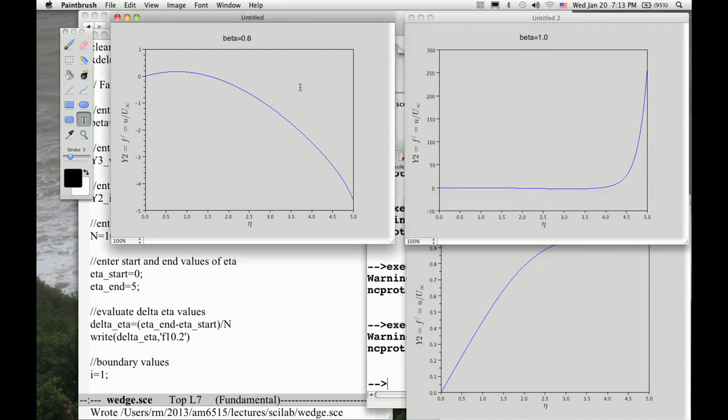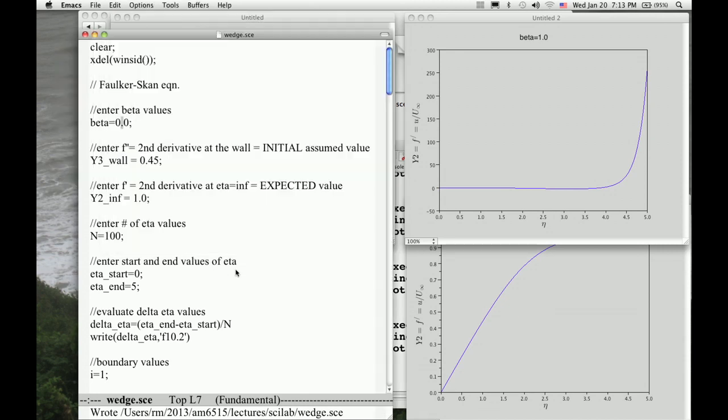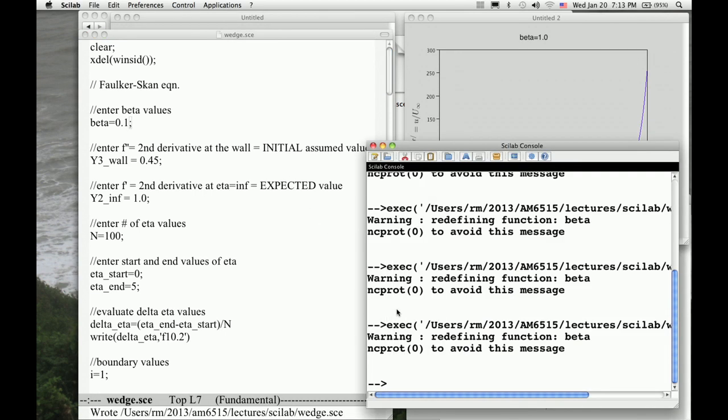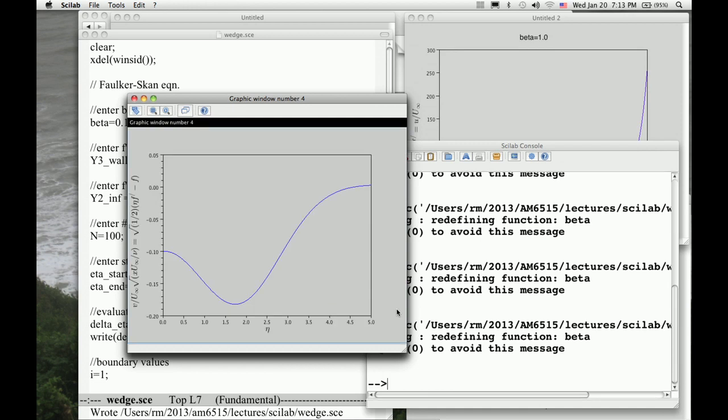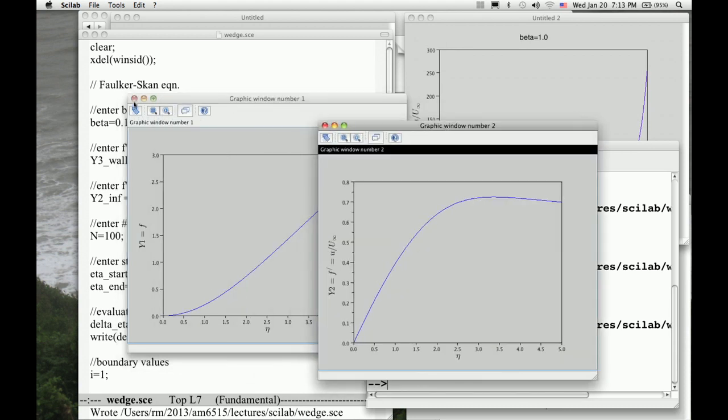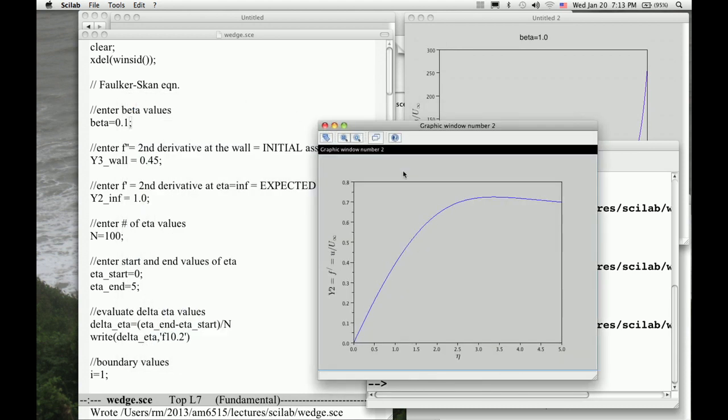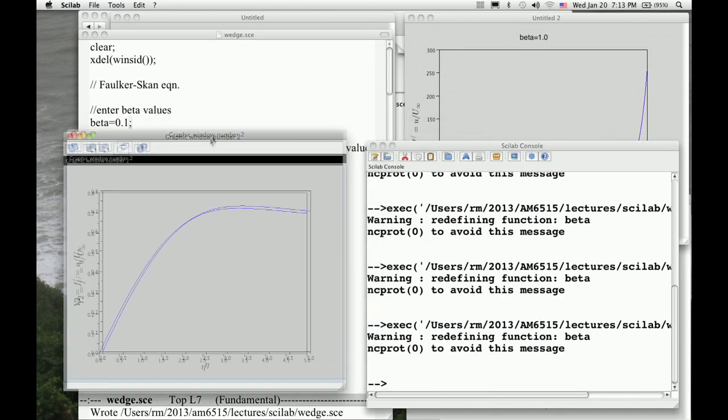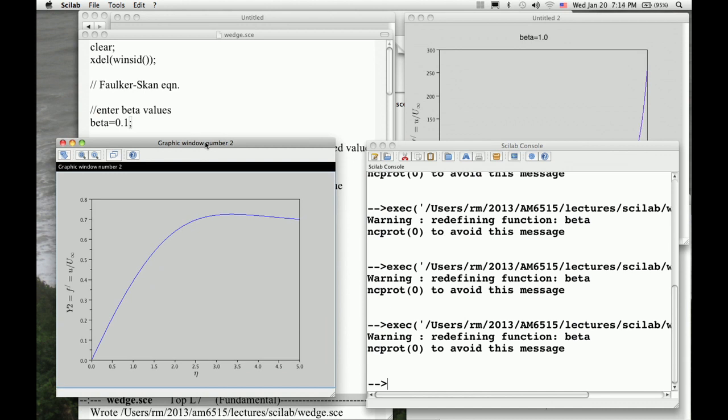But I think that it is okay. Let's do one thing and make this very small, and I'm going to make this 0.1. If I do 0.1, what do I get? Why am I doing this? What is my thought process? I want to check how sensitive the Faulkner-Scanlon equation is to these constants. I would like to know that. So okay, let's save that again.